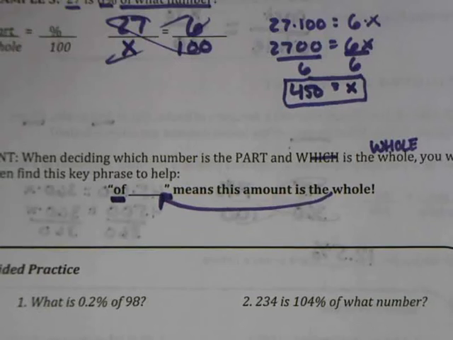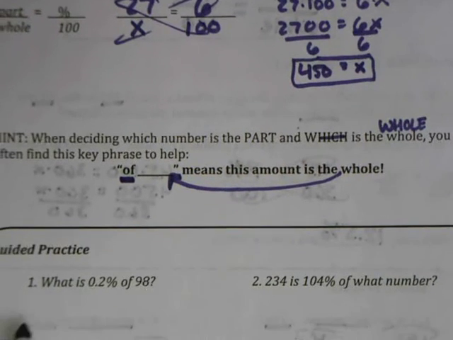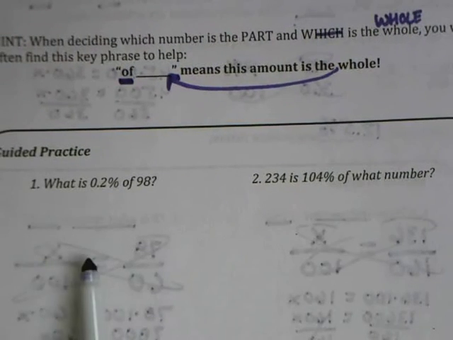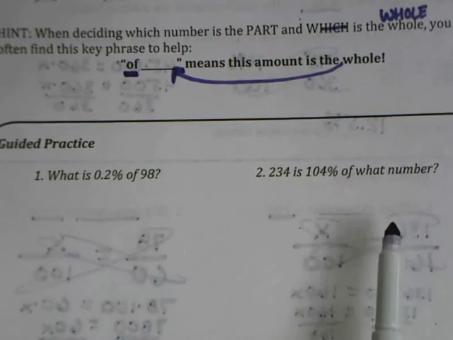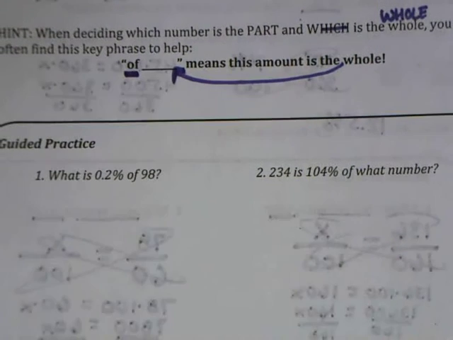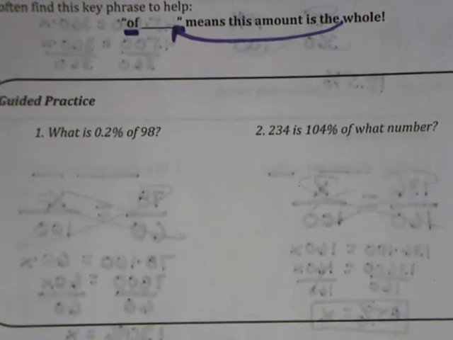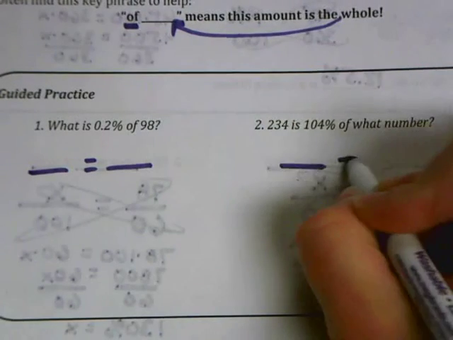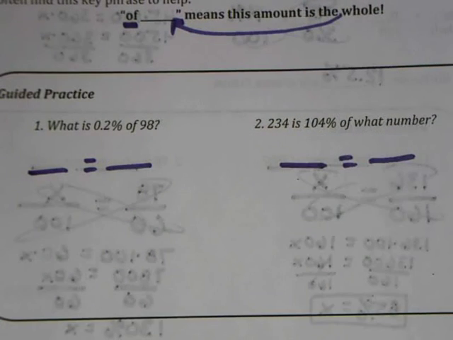All right, we are going to pause this right now and give you a second to do the guided practice number 1 and guided practice number 2. Don't even solve them, just set them up. And once we've made sure we've set them up correctly, then we can solve them real quick. So take 1 minute right now, see if you can set up your proportions, and I'll be back in a minute.